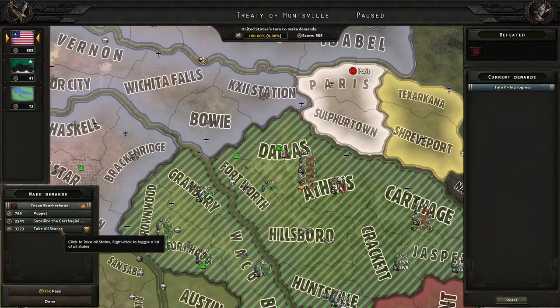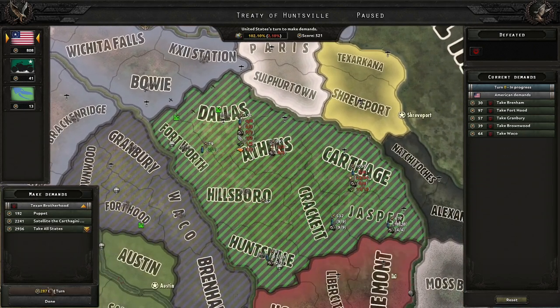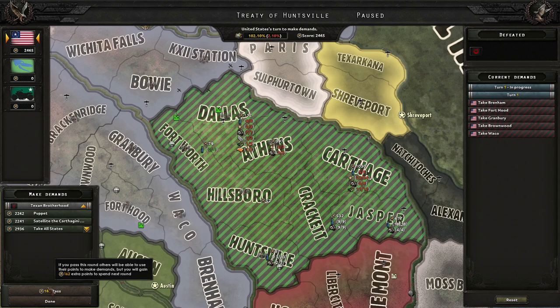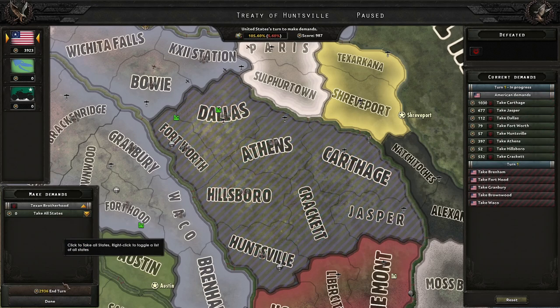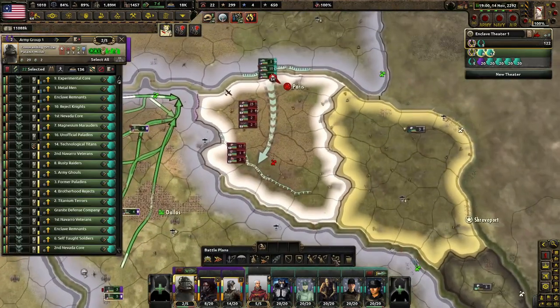Hey, there we go. Nice. Get rid of the cancer. Oh, my goodness. Oh, these people want way too much score. That is ridiculous. Yeah, they don't deserve jack squat. No, no, no, no, no. You are under a new administration. A new one.